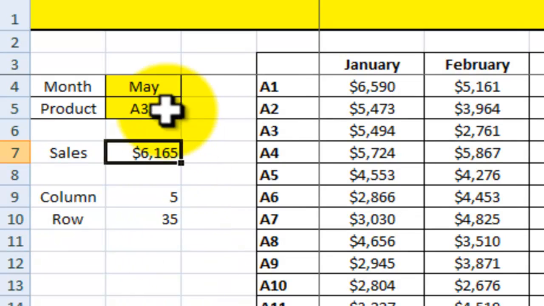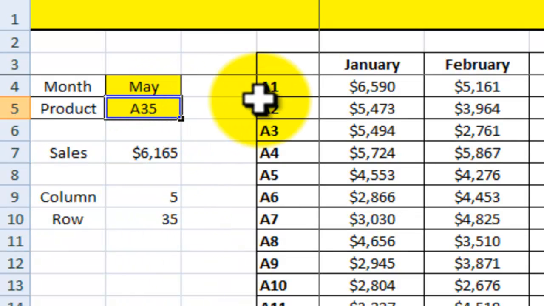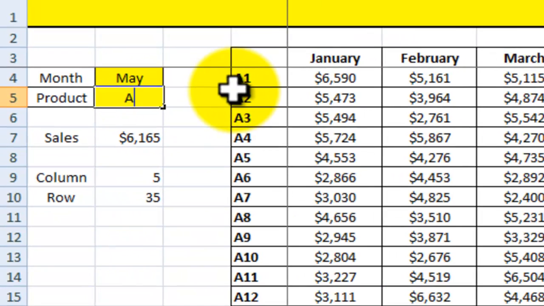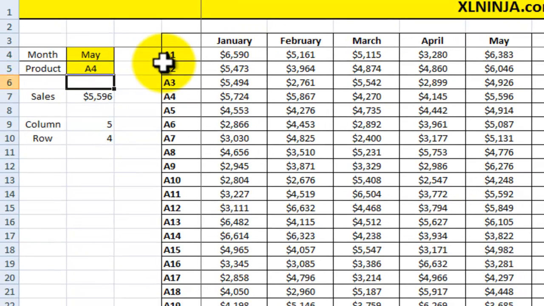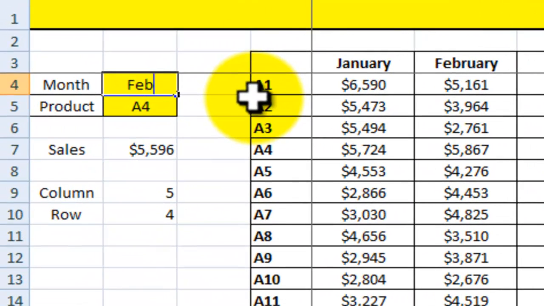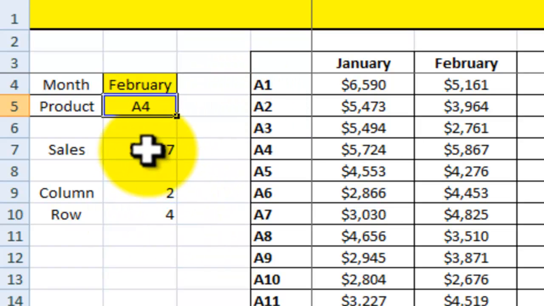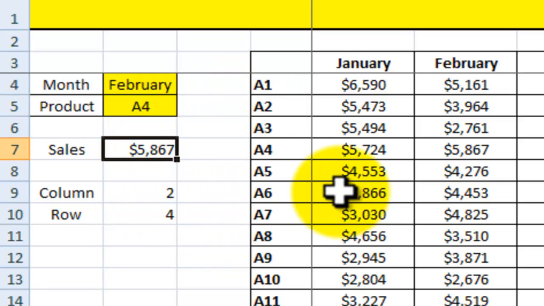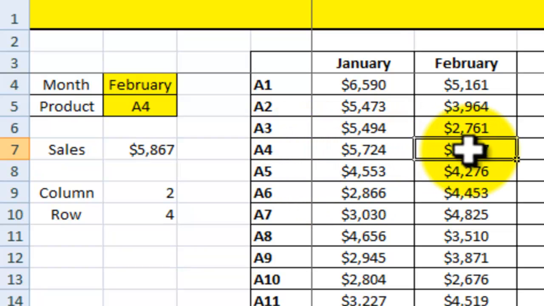6,165. So say for instance, okay, now I want to have a look at the sales of A4 in February. It changes the columns a row here and it picks up a different value. So A4 in February is exactly $5,867.